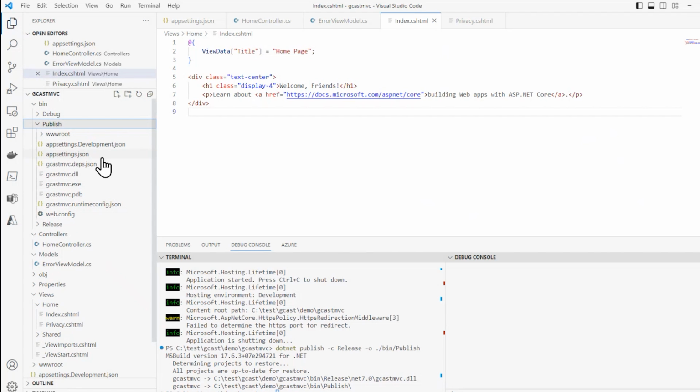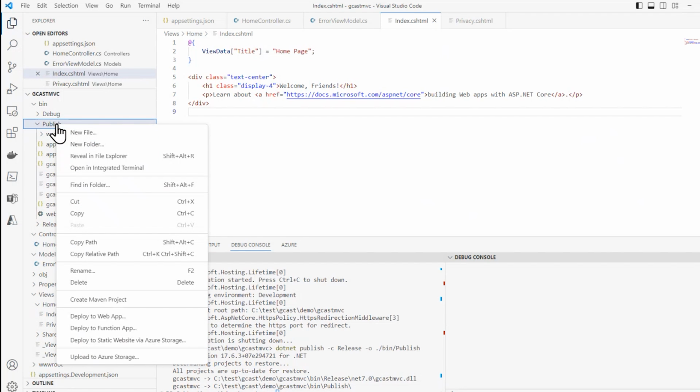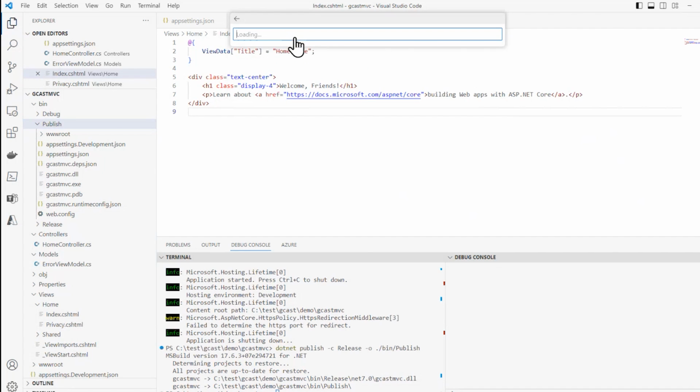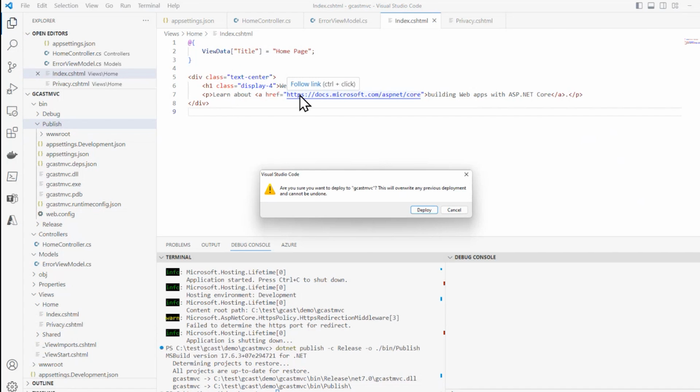And one really nice thing about Visual Studio Code, at least as you're during the development phase, if you want to test this really quickly, right click and say Deploy to Web App right here. And from here, then you can select, you probably don't have as many subscriptions as I do, the correct subscription, select a web application. Here's the two app services that I have out here. There's one right there, and it says, are you sure you want to do this?